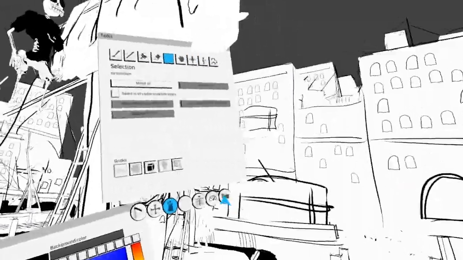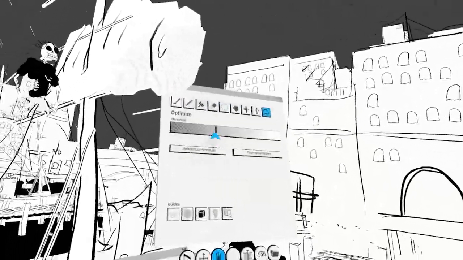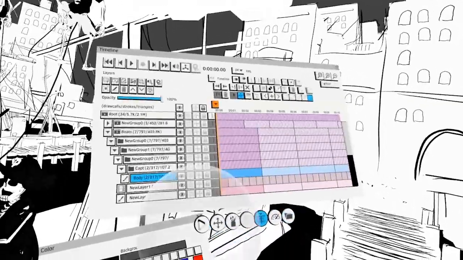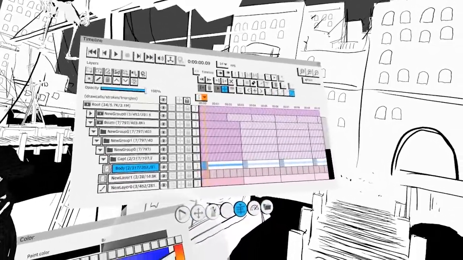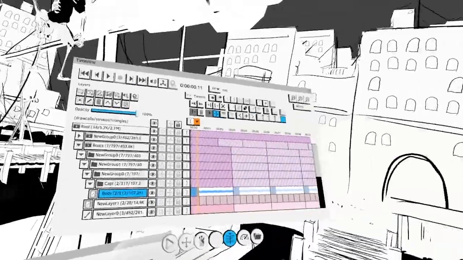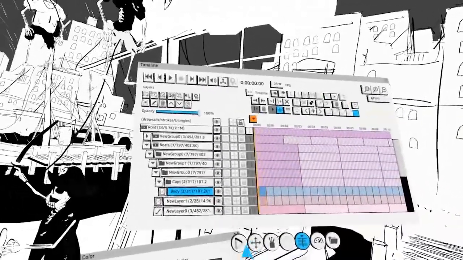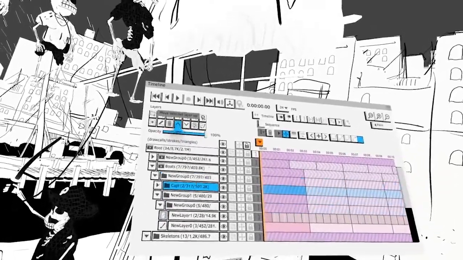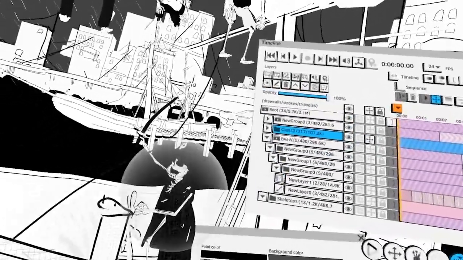This is pretty cool. Okay, let me optimize him a little bit, and then we will do a 12 frame cycle. 12 frame cycle is good, but I'm gonna put him outside of the boat first because I need him to be.